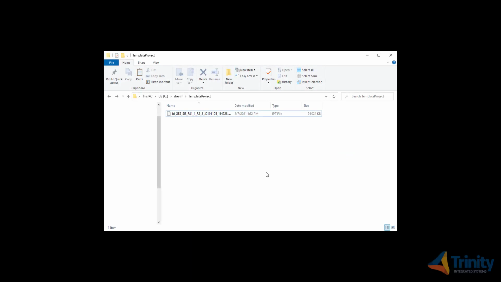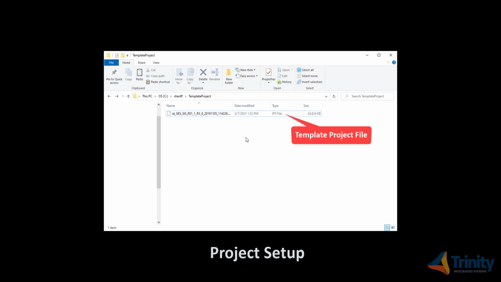To create a new template, you need the template project file. It is an IPT file. So this could be created by exporting a standard iDefine project as an IPJ file and renaming it to IPT. If you already have an IPT file that has been supplied, place it in a folder called template projects in your install directory.